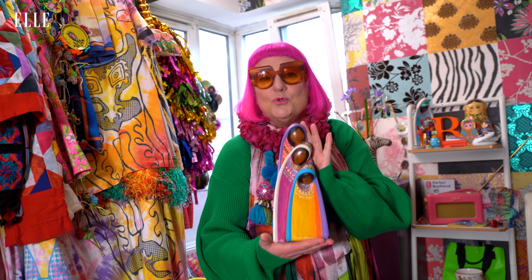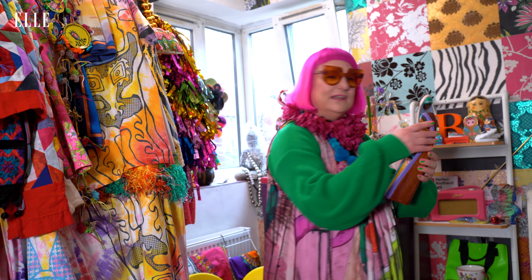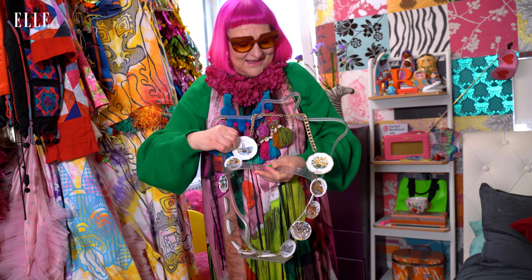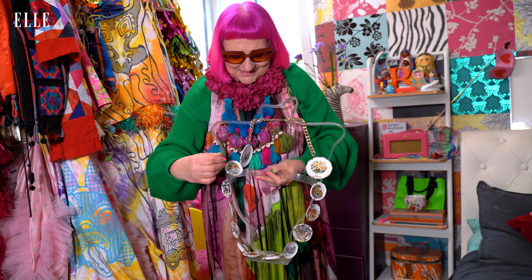This painting, actually lovely painting, was given to me by a really dear friend of mine. I really love these pieces. These I got in Ecuador and I think they're absolutely beautiful. I was drawn to them for the colour, but then I kind of love the sort of religious icon aspect of them. I've got this beautiful necklace here. And I'm very lucky to have a dear friend who teaches jewellery design at Central St Martin's, and I'm his muse. A bit of bling on it, but I absolutely adore it.